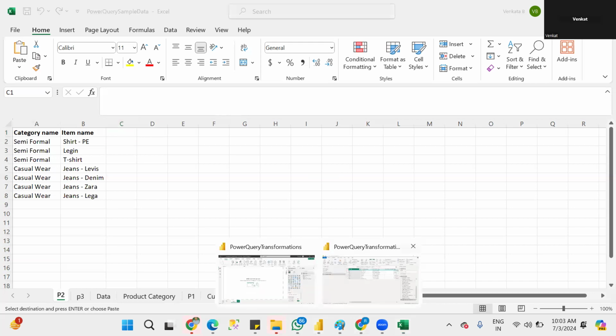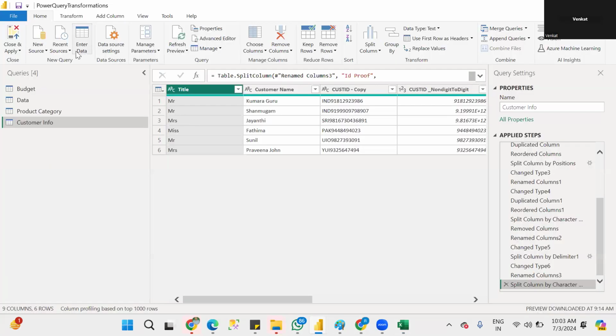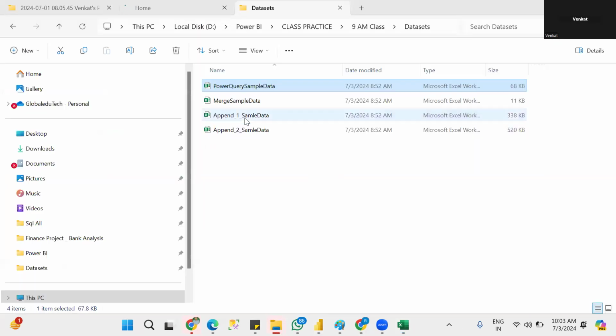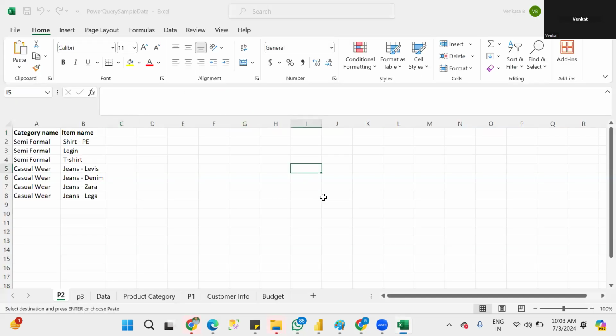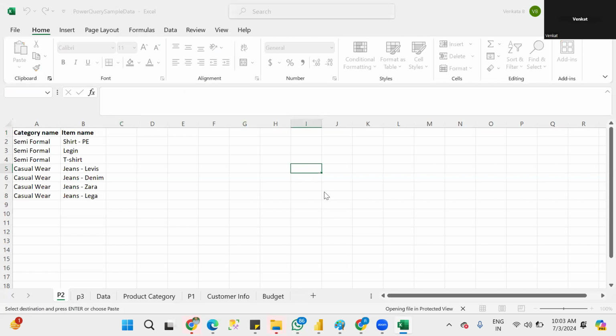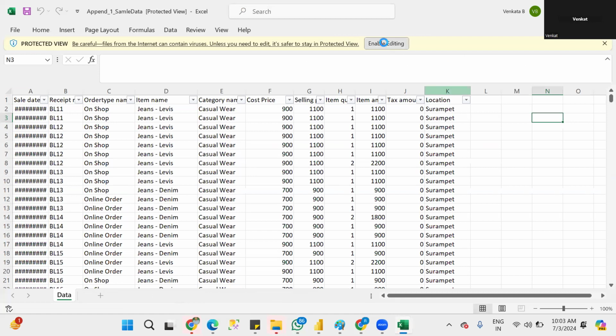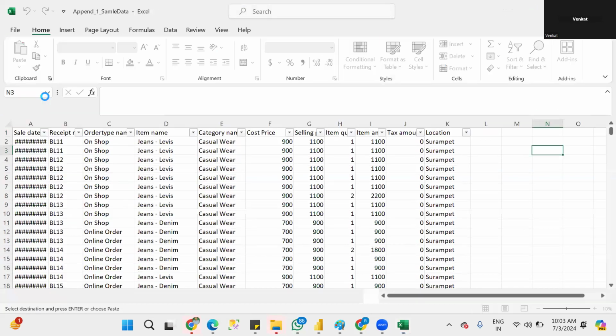So let's go here. I have shared one more set of files already: append one sample data and append two sample data. Just open that. Let's see how the data is. Excel open.